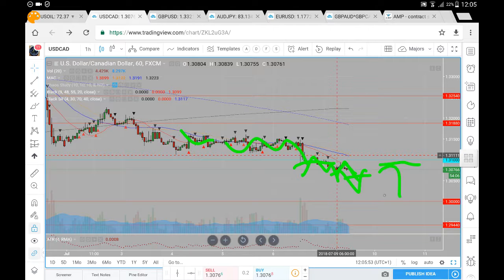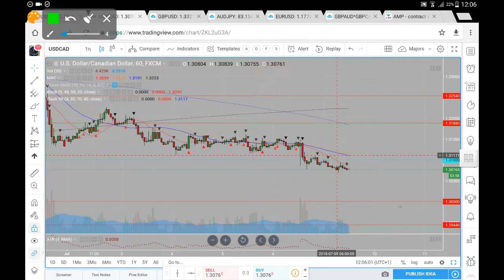So if we do see this momentum fall through to the downside, we're looking for price to head down towards this 130 here on the US dollar CAD, from which we look to see if we do see bullish buy side momentum return to the market. Failing to see bullish momentum return, we are looking to possibly target this 129.44, the very next major level marked out here in red, from which again we'll be looking to see if we do find support in around 129.44. I expect the 129.44 to be the far end of the range here to the downside.